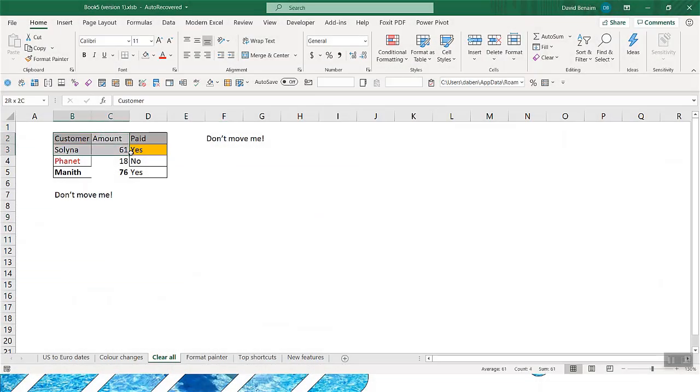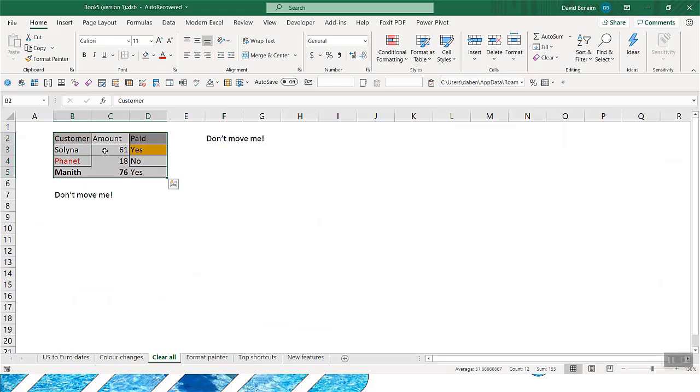So the first tip that I'm going to show you is clear all. No one knows this feature in Excel, but it's a way to actually delete things, not only what's the contents in the cells, but also their formatting in one click. I love this trick. Okay, great. So I want to go from this to absolutely nothing in one go.